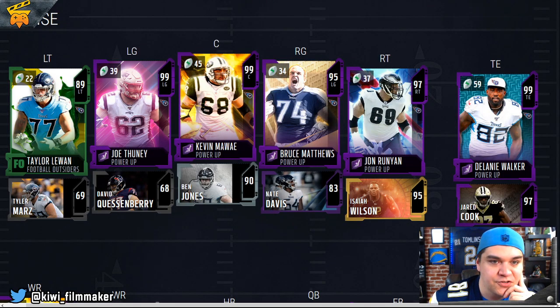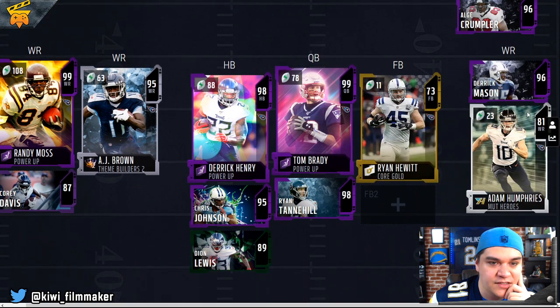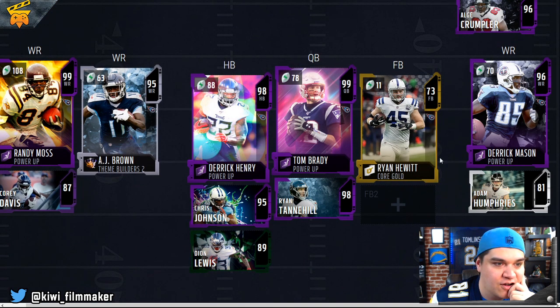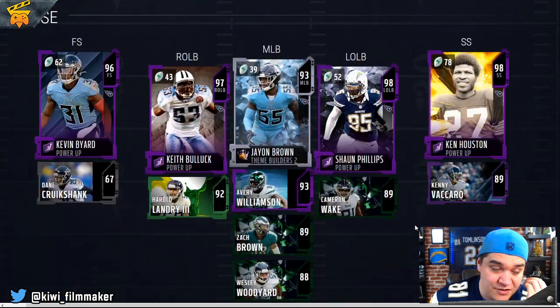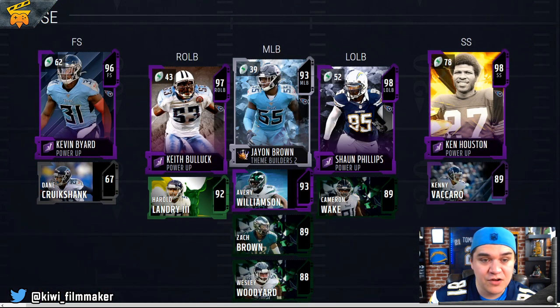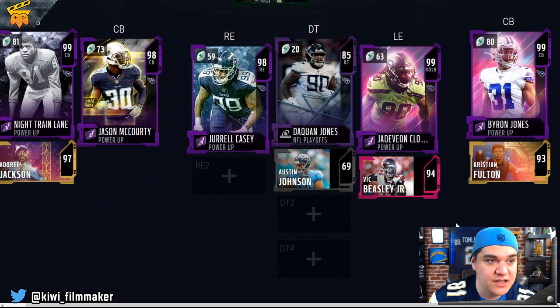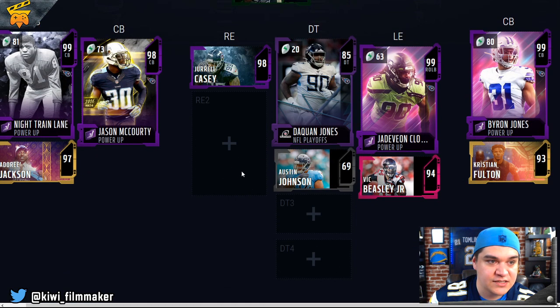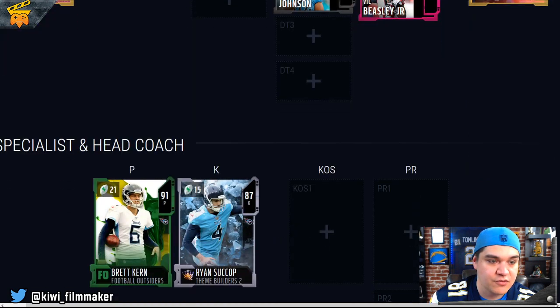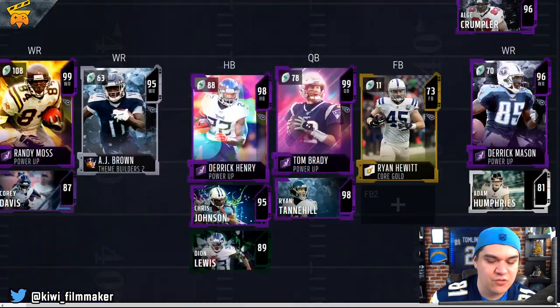Titans theme team is interesting. This one stumps me a little bit. I think Derrick Mason over here would be a pretty nice card. You guys are going to get a Chris Harris at some point too. And then on your defense, I think Avery Williamson is the only one that really stands out to me as needing an upgrade. Your defense is pretty good as well, but kind of shocked to see, maybe this is incomplete or something, a lot of these empty spots throughout the entire roster. But not bad. That's who I think for the Titans.